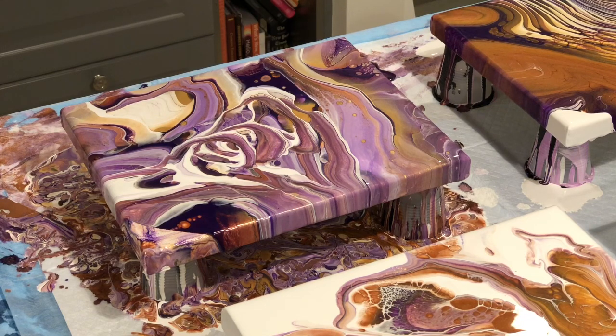They're not that bad. I'm not done with the one that I was just pouring. I just had so much paint on my hand that I didn't want to drip all over it. I just wanted to rinse off the gloves. So, all right, I'm back.